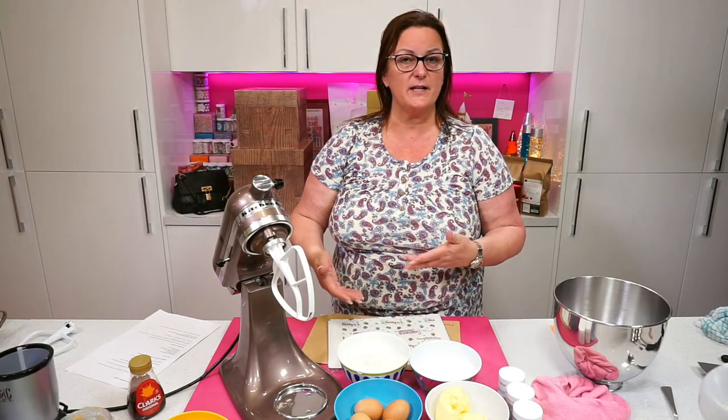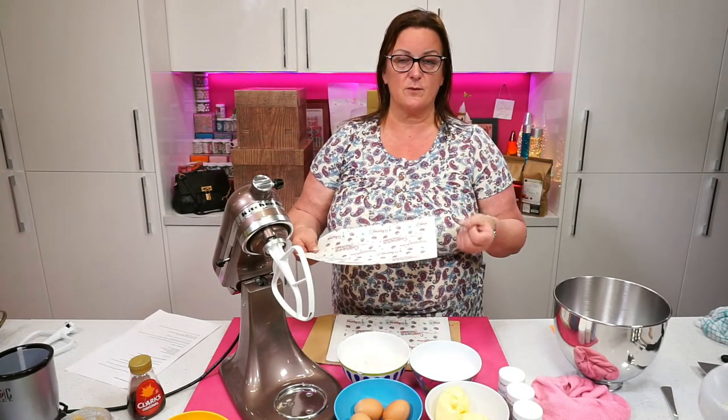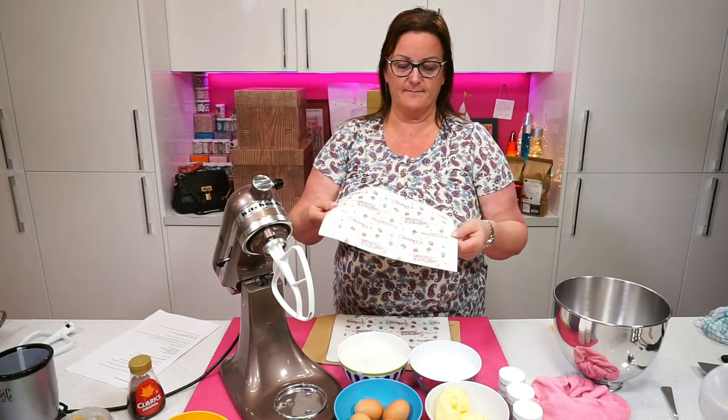And then if you've got your own pictures that you want to print, we can print them straight onto A4, or we can print them onto cupcake toppers, and we can print them onto strips. So we can do circle cupcake toppers, strips, and A4 images. And we can do rounds, 7.5 inch rounds, can't we? Yeah. They're loving it.